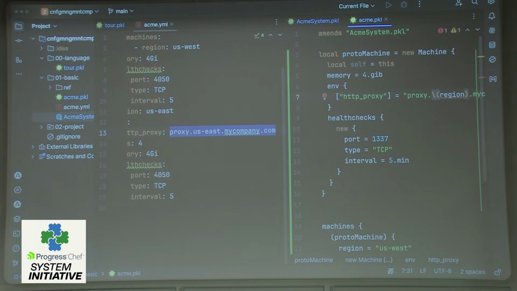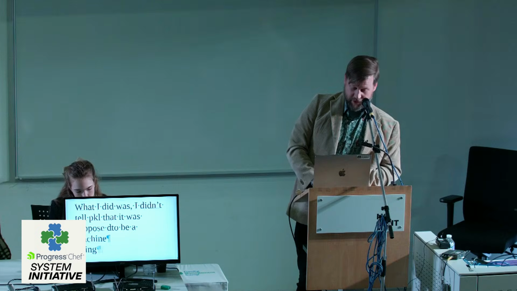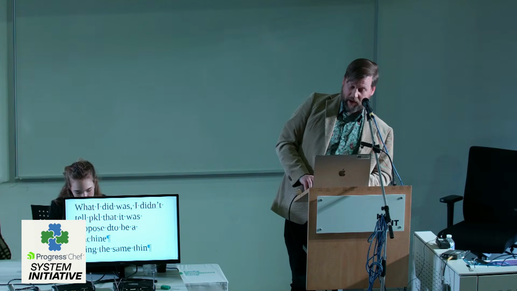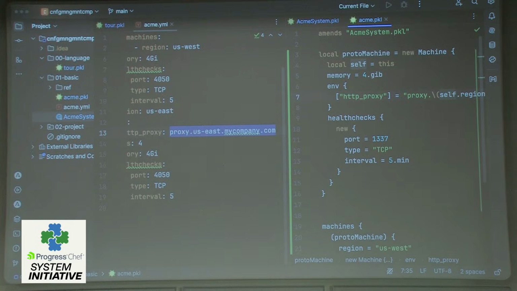This is a bit patchy. Doing the same thing here. Alternatively, we can use outer, by the way. But for now, I'll use this. It's a pattern that I enjoy. So now what I've done is I've said that this proto-machine object is an object. It has these properties, but it doesn't have a region.